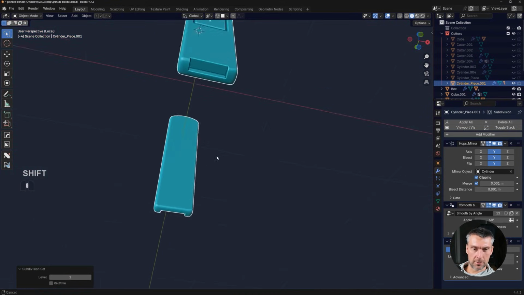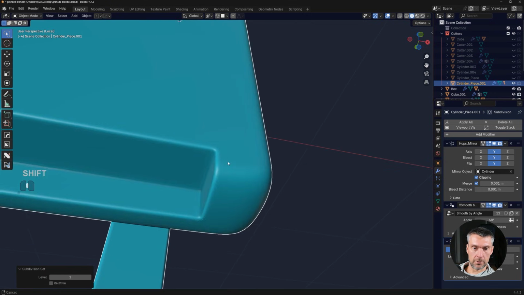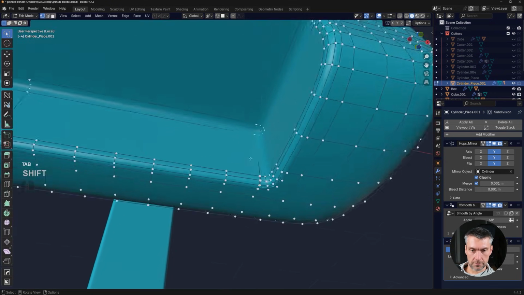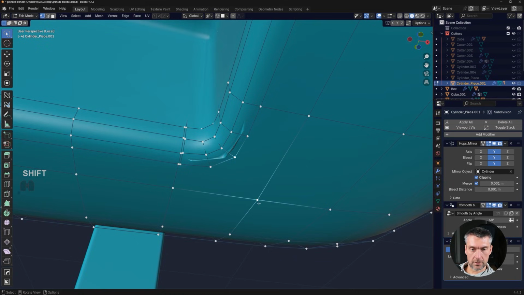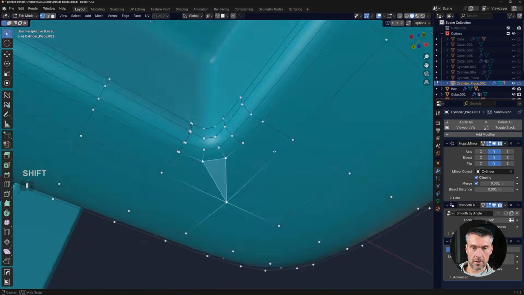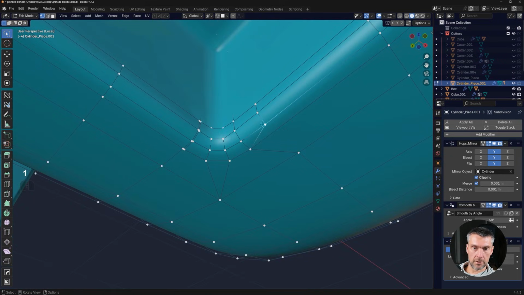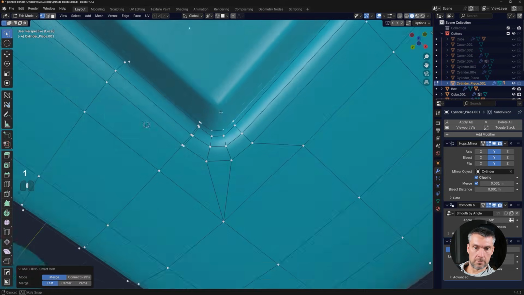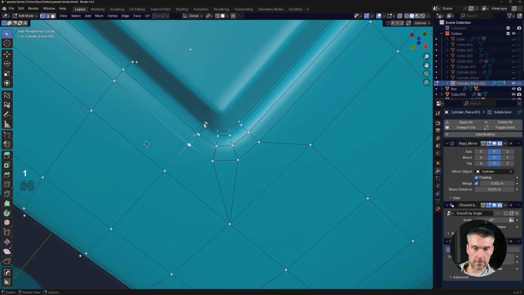So just to understand how it works, it's really simple, okay? It's just, Sub-D is annoying as fuck, okay? That's the bottom line. See that? You just have to connect them so the topology doesn't collapse in, okay? That's how it works, right? And here too, just combine them and you're done, right? You also would have to fix the middle part, but I'm not gonna be doing that, but that's it.